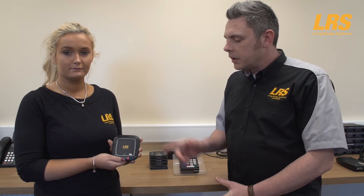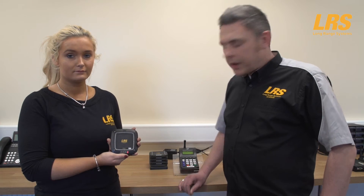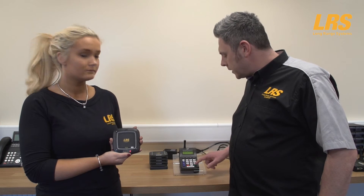For demonstration purposes Chelsea is going to be a customer. Using the system is simplicity itself. When a customer needs to wait, you remove the pager from the charger and it will immediately flash and vibrate. Explain to the customer that when it does this they just need to return to you. Simply hand the CS7 Pro pager to them and note the pager number and the customer's name. The customer is now free to browse around the store at their leisure rather than just waiting around.